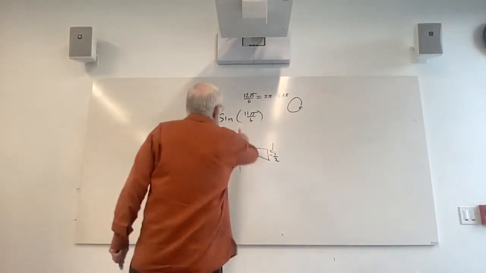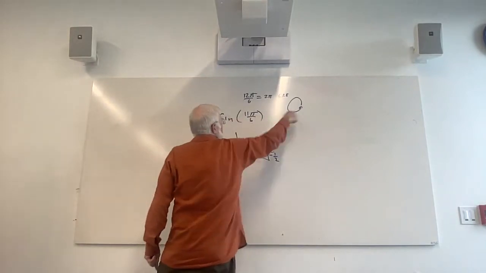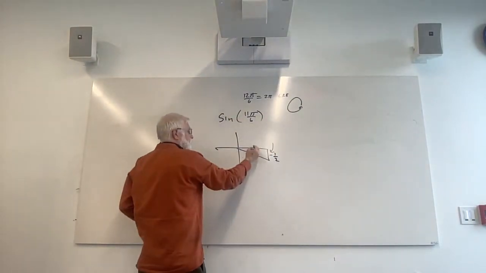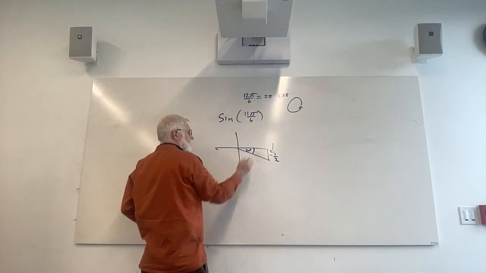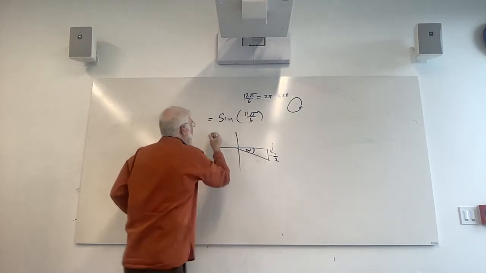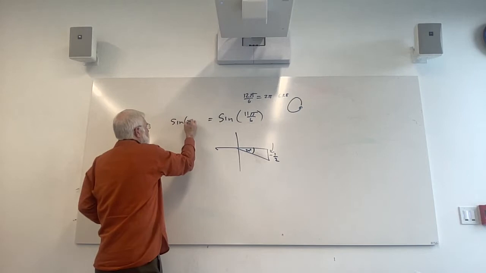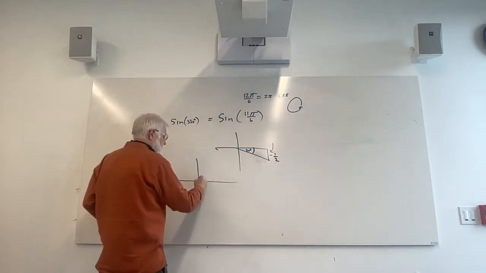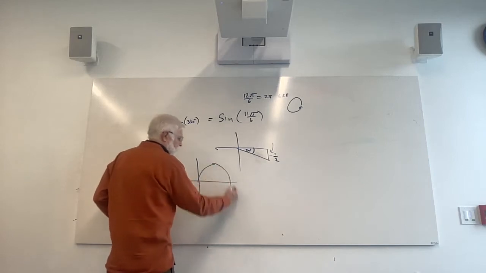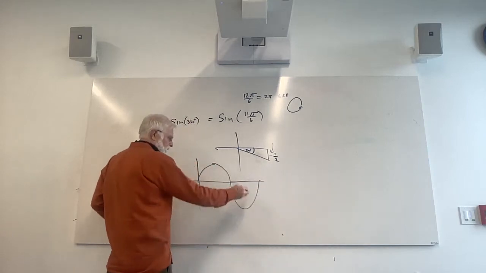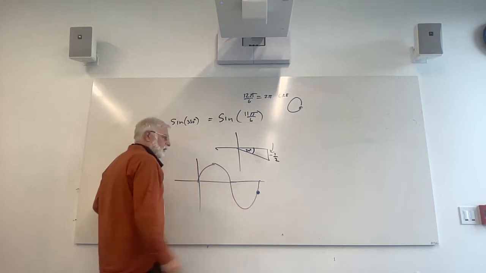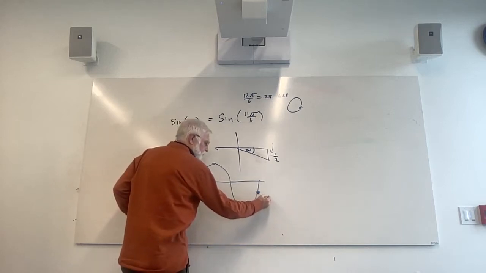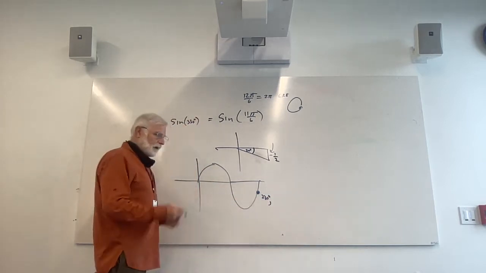All right, so 11 pi over 6, 12 pi over 6, 1 chunk. Pi over 6, 180 divided by 6, 30-degree reference angle. But this is equivalent to the sine of 330 degrees. 1 period of the sine function goes up in the first 90. We're looking for minus 1/2, which is way over here, 330 degrees. Okay. All right, that's that problem.